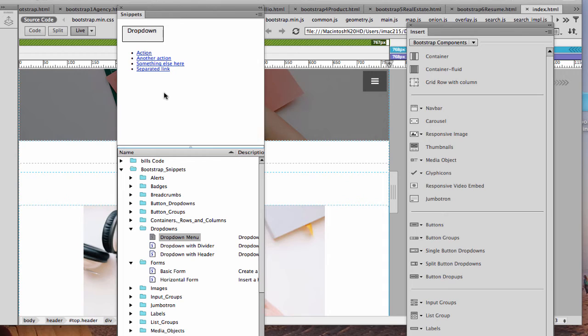So Dreamweaver is just hooked up with Bootstrap. They have all kinds of options to help facilitate the Bootstrap environment.